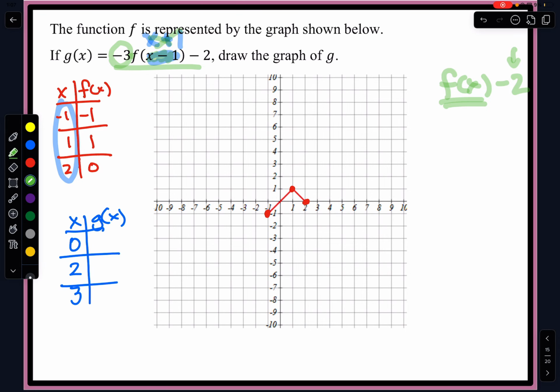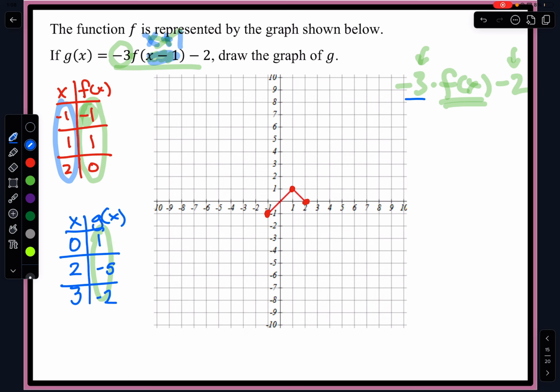Obviously we have to do multiplication first, because we're doing both of them. Again, we're following PEMDAS still. Multiplication takes priority over subtraction or addition. So if I multiply all of these values by -3 first, I can then subtract 2 and determine what these values will be. Starting with the first one, -1 times -3 is +3, and then -2 is 1. Now with the second value, 1 times -3 is -3, and then -2 is -5. Then finally 0 times -3 is 0, and then -2 is -2.